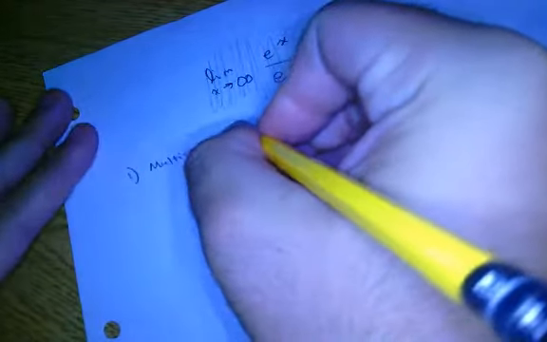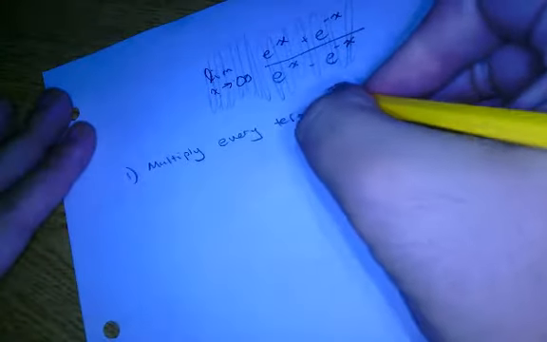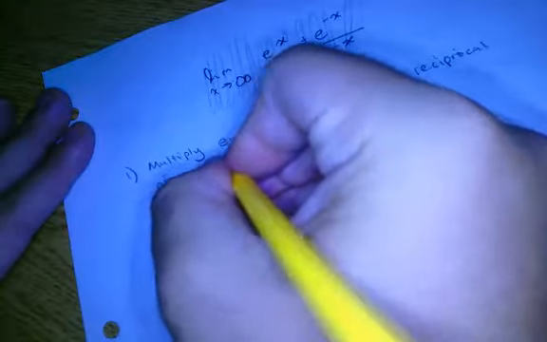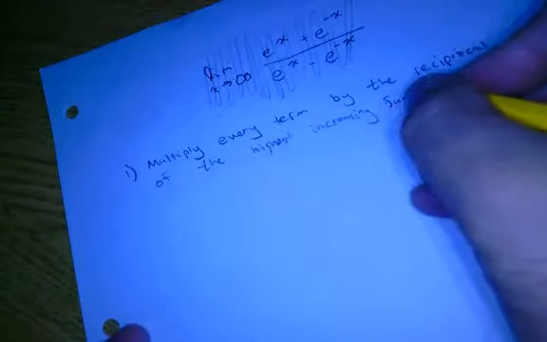So what you have to do for this is, when you're going to infinity, you have to multiply. This is it. It's one step. It's not Bobo button with all these different things you can do. It's one step. So multiply every term by the reciprocal of the highest increasing function.